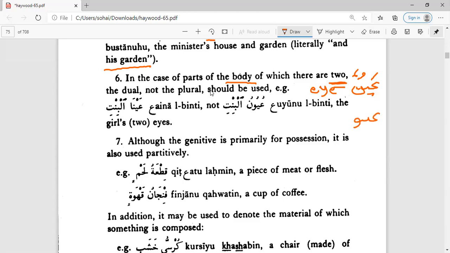Its plural is ayunun, which refers to three or more. So here it tells you that we're going to use a dual. What's the dual of Ainun? Ainani. In what case? Nominative, Ainani is nominative. So here it tells you it becomes Ainal Binti because the noon drops. Nilofer, why does the noon drop here? Why is it not Ainani Binti? Why is it Ainal Binti?